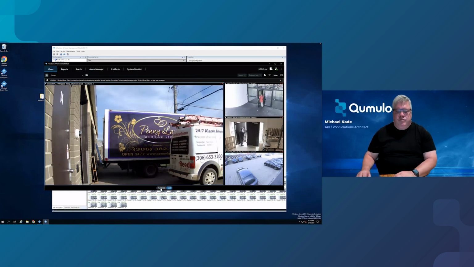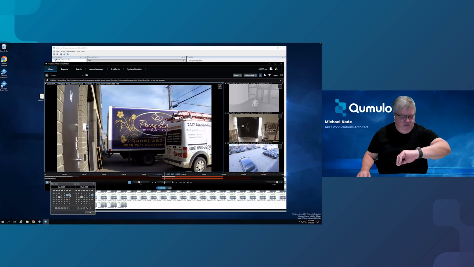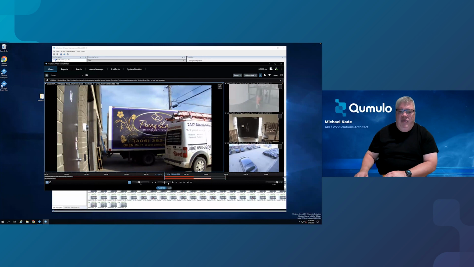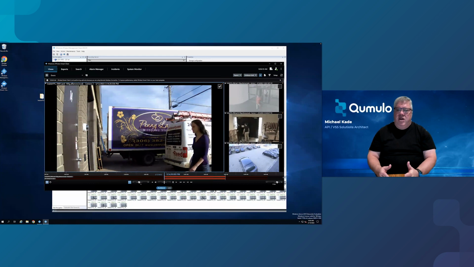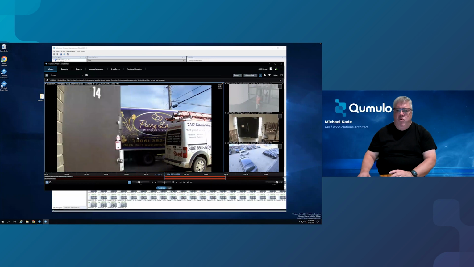Let's hit playback. And one of the things I'm going to do is select the time frame. The time frame I want is, let's say, from the 12th to the 13th, meaning 2 days ago to yesterday. I'm going to look at a 24-hour period. I'm going to say okay, and then I'm going to say play. And now you're going to see that nothing's changed in terms of the video. It's all coming in. We've got everything moving.